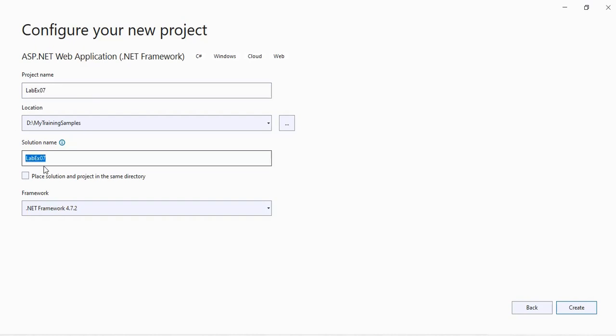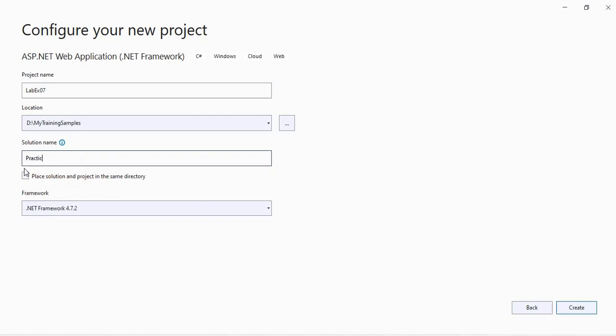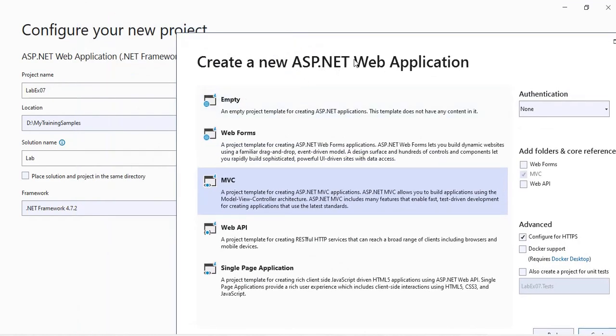The solution name is lab, and the project name is lab exercise 07. Click create. So now we are creating the ASP.NET web application.